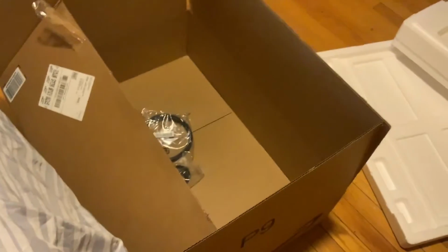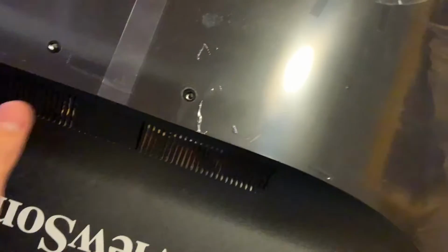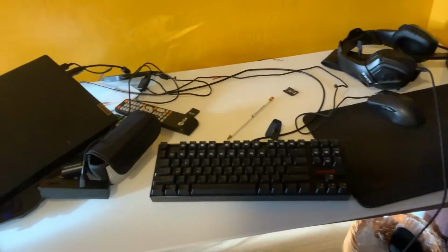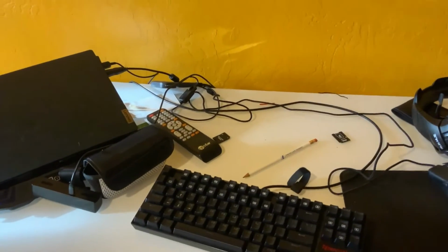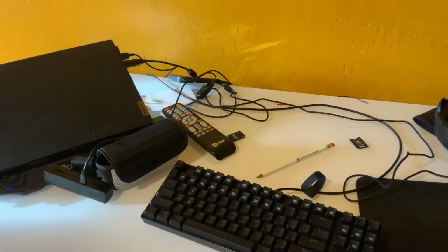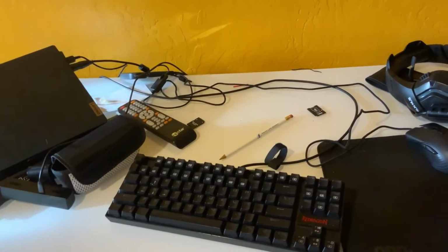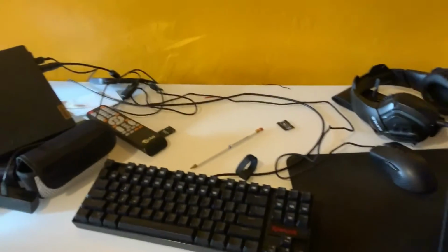So now it's time for no, actually it's not. So right now I'm just gonna get rid of this monitor over here and put this new one in. Okay, so basically I cleared the desk, but I now clearly have a World War III on my desk right now. So I had to fix this.